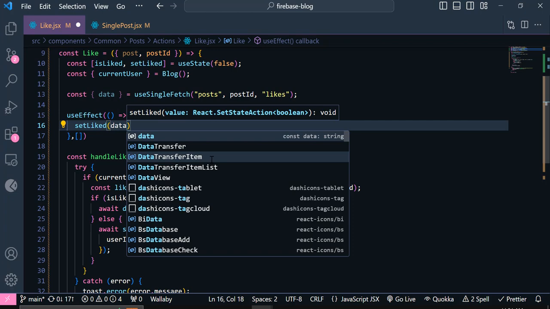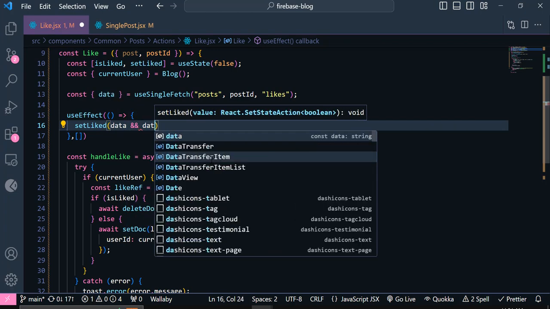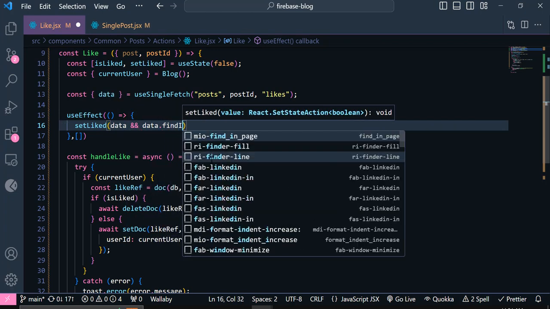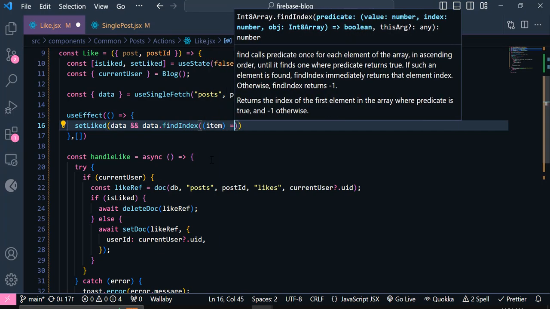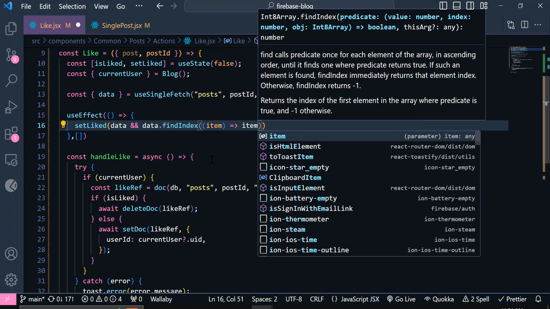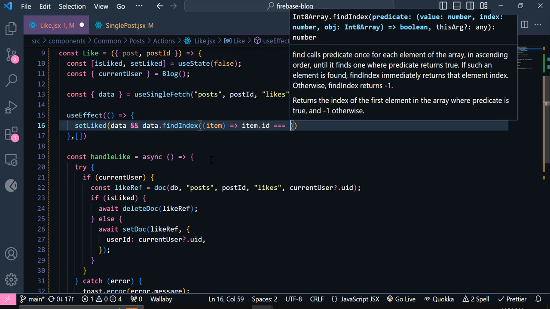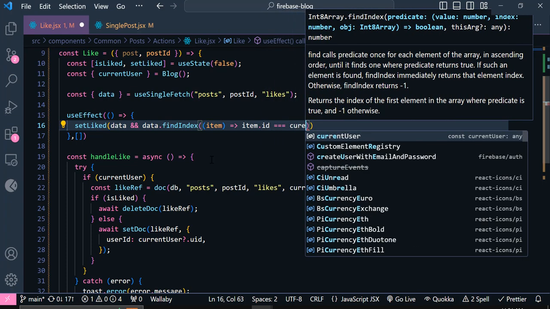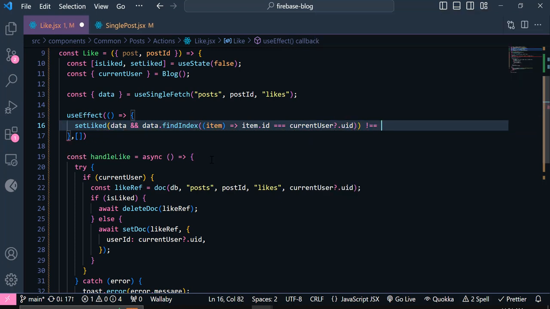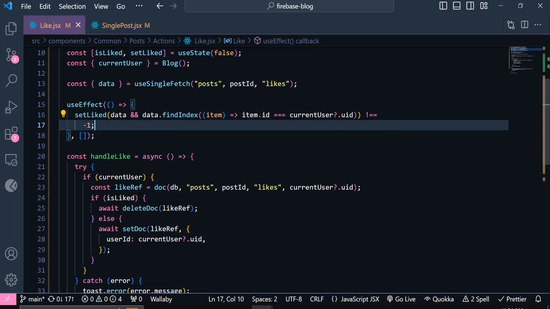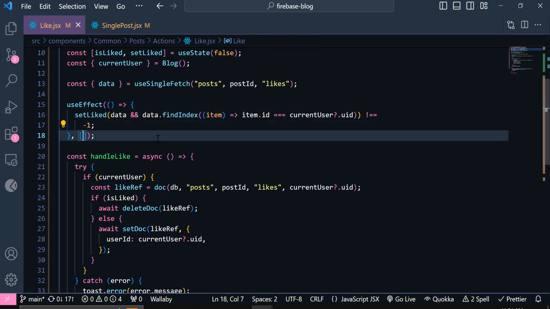So if we have data.findIndex, each and every item, and item.id is equal to this current user.uid, and it's not equal to -1. Okay, so let's have our dependency, and it should be our data.